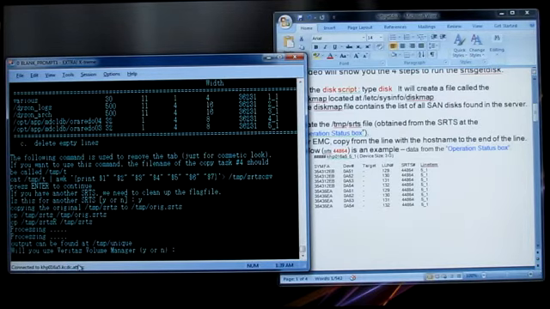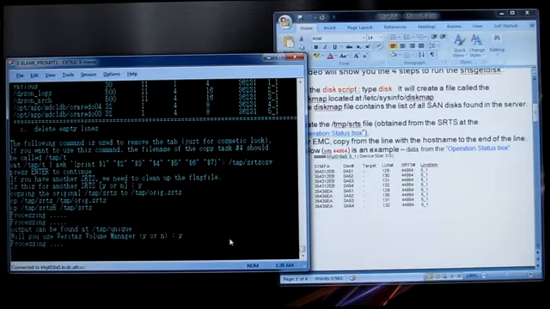And here it asks you, are you going to be using Veritas Volume Manager? If you say yes, it will give a DG name at the end of the name. If you say no, that means you're going to use LVM. It will give a VG at the end of the name. So I'll say yes because I'm using Veritas Volume Manager, and within 10 seconds it will produce the result.